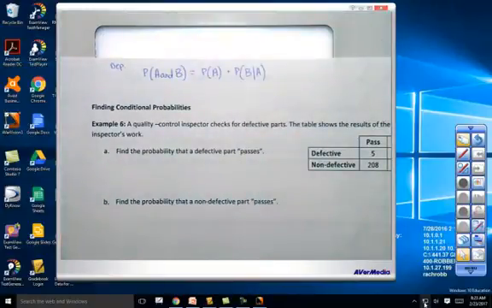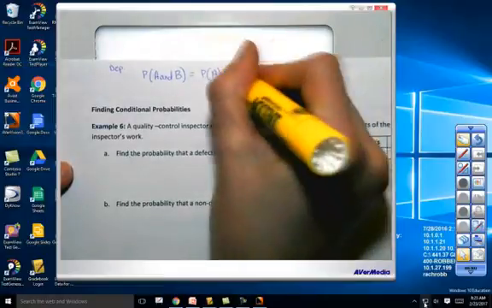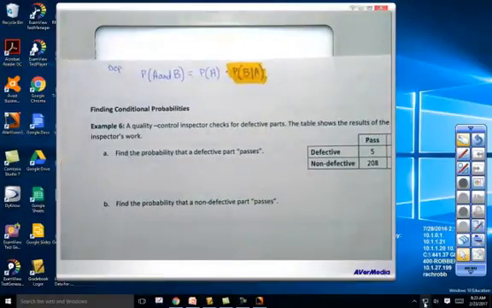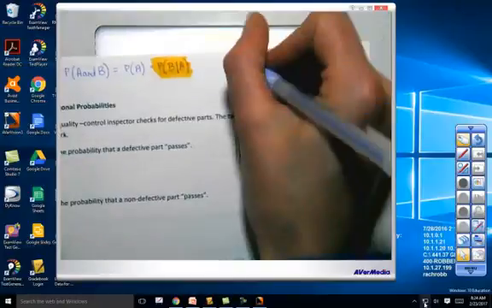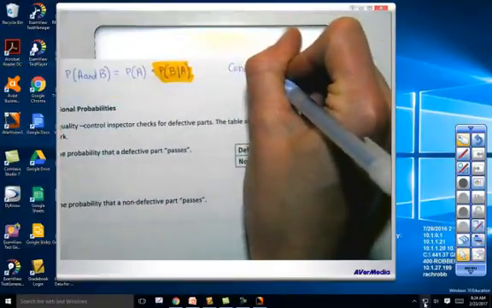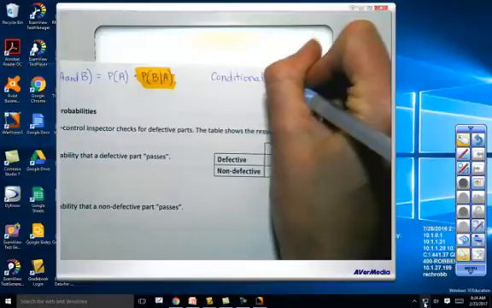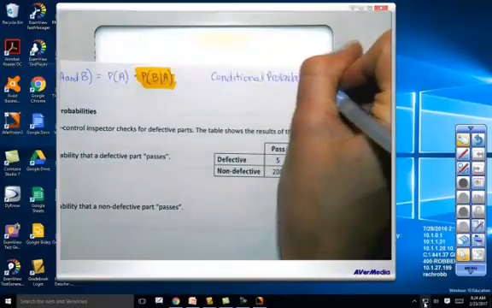Now, what if I only want to find a conditional probability, which is what's going to happen in example 7? Well, I can rewrite this formula to solve for the probability of B given A. How would I get this yellow part that I highlighted alone? It's being multiplied by something, right? I could just divide that to the other side. So actually the formula for conditional probability, this you need to write down. I was just showing you where it comes from.